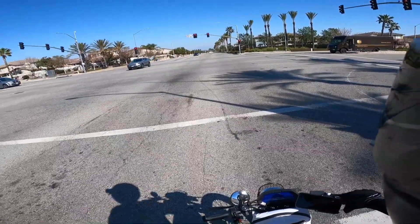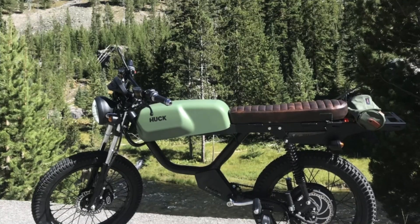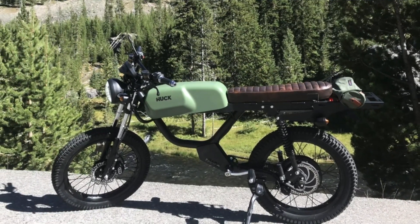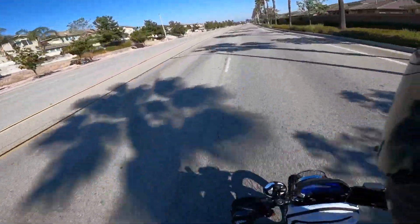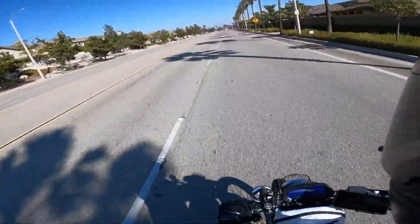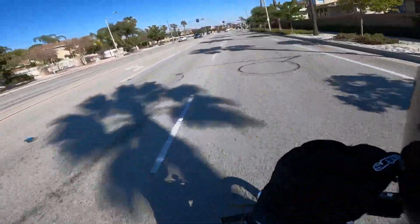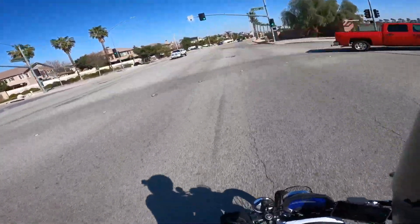While I'm riding out, I want to talk about something. I've seen comments asking me why I don't compare the Onyx to the Huck Cycle, so I'll give you my opinion on the Huck Cycle electric bike. I've seen them around and watched a lot of videos, and there are two main problems with that bike that I don't like.